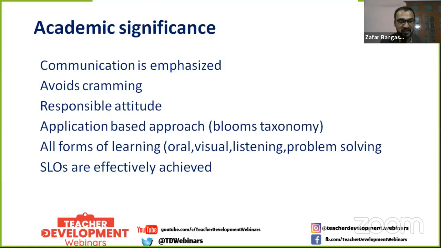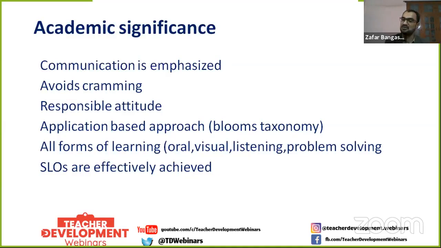So we make our students application based. Again, we have all forms of learning in our classroom. I would like to say that we have oral learning, for example the teacher is just speaking and speaking all the time. We do not have that much visual learning, for example any slide or graphics or videos or any visual aids. We just look at the writings of the teacher.